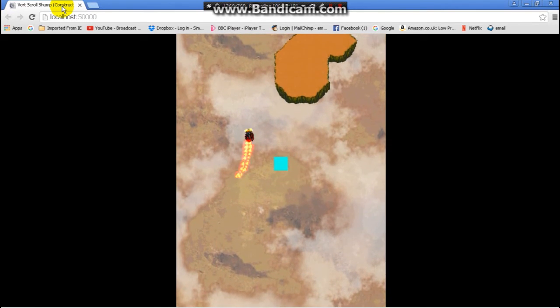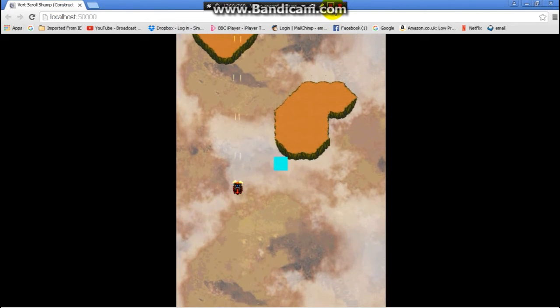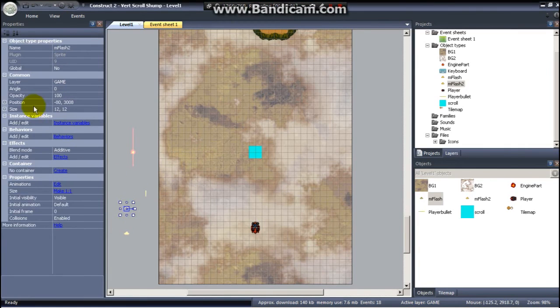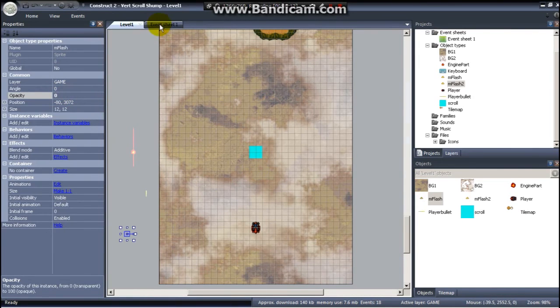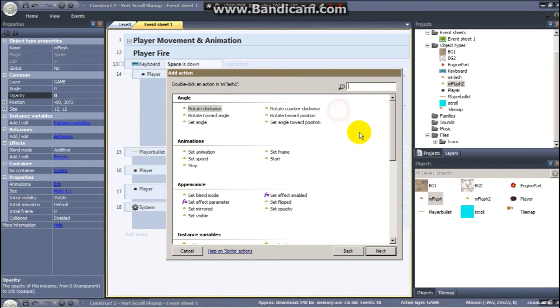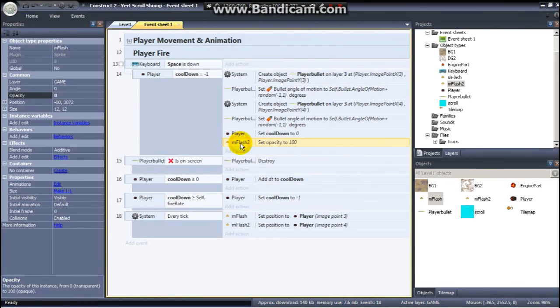What I want to do with them now is make them flash when I press the button. So I'm going to set the initial opacity on these 2 muzzle flashes to nothing, so they appear invisible. Then in the event sheet, when the spacebar is pressed, the muzzle flash sets the opacity to 100, so it'll become visible.